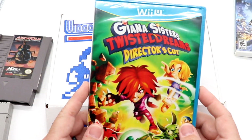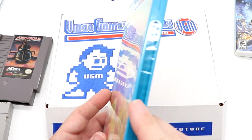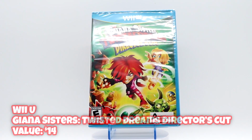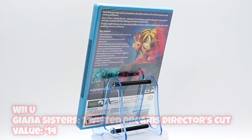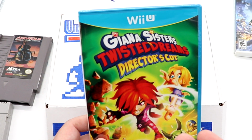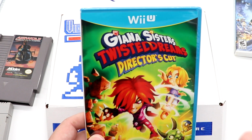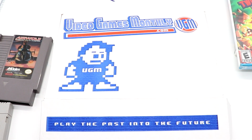4 is Giana Sisters: Twisted Dreams Director's Cut for the Wii U, and it's sealed. If I remember right, this is a game that Jay over at Square Pegs got in his box a number of months ago. And I think this is supposed to be a really good game. I've never played it before, but it's sealed, so very cool. There's 4 out of our 5.